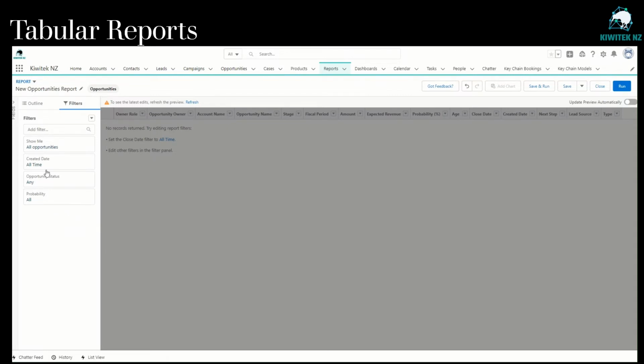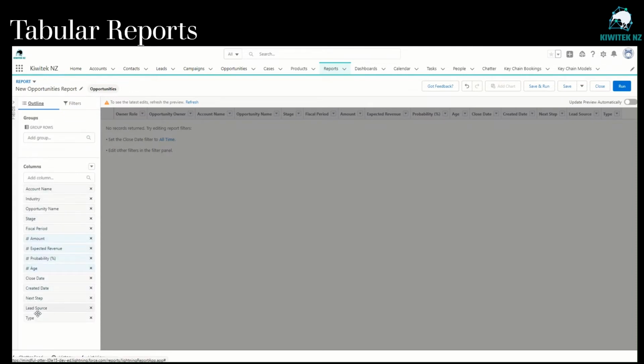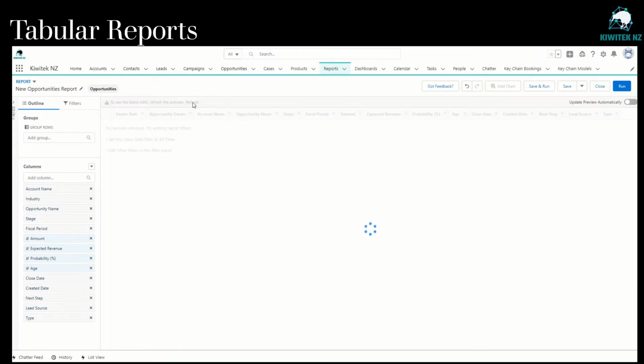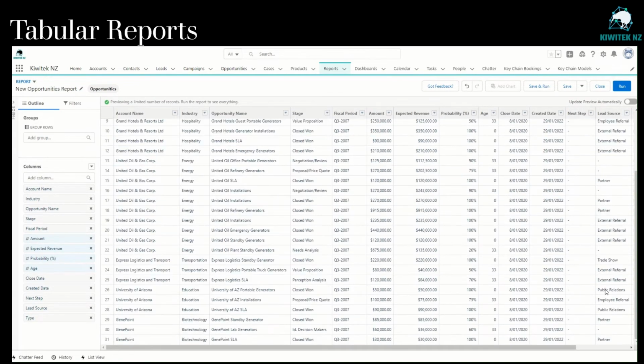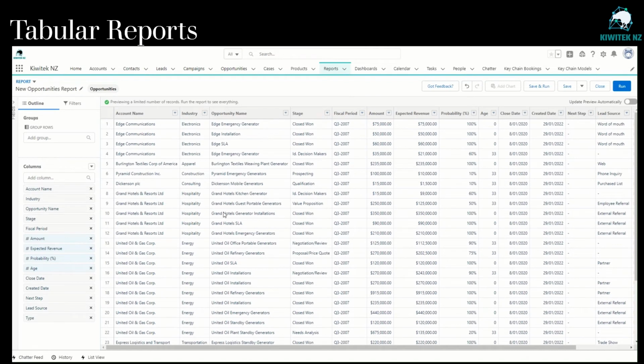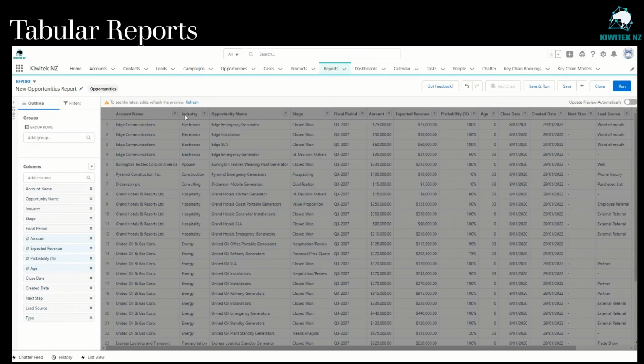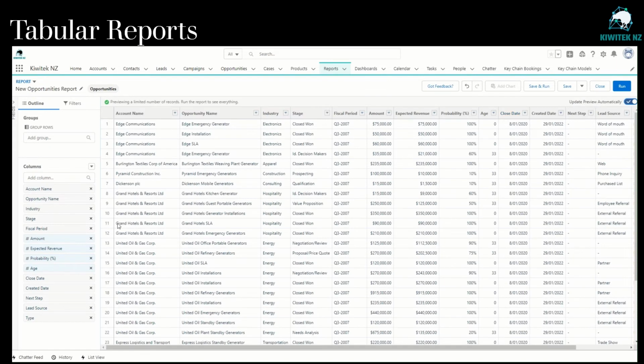Okay, so with that, after having set the filters to show all records and selected all the fields that we want, let's refresh the report. And now it starts showing the data. A few sample records are shown, so we can adjust what we want to see in the report. If we want to, let's say, move some fields around, we can do that. Instead of refreshing this every time, you can choose to update the preview automatically. So if we click this on, any changes that we do from now on will refresh the report automatically.